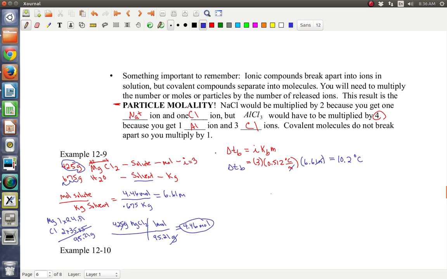But this question is not asking me for the change. They actually want the new boiling point, so we're going to calculate the new boiling point. So we have to use that second formula that we had before. Delta T sub B is equal to the second temperature minus the first temperature. And here we're talking about boiling points. So the final boiling point minus the original boiling point. You could do T final minus T initial, or you could do T final minus the original. Either one makes you realize that you're dealing with the final boiling point because of the change and subtracting out what the original boiling point was.